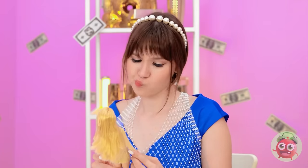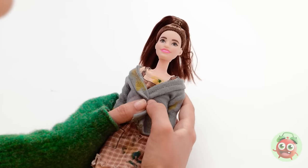This doll is still missing something. I feel the same way. But what can I do? I think I have some shopping to do. Let's see.